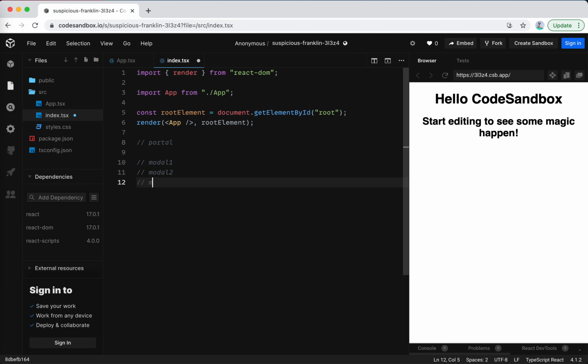Suppose we have a model 3, then we have this order information, which is model 1 is at the bottom, 2 is in the middle, 3 is on the top. If we do it all the portal way, then we have to maintain the order information, right? Which one is above, in order to set the right Z index. If not, the order is going to be a mess.